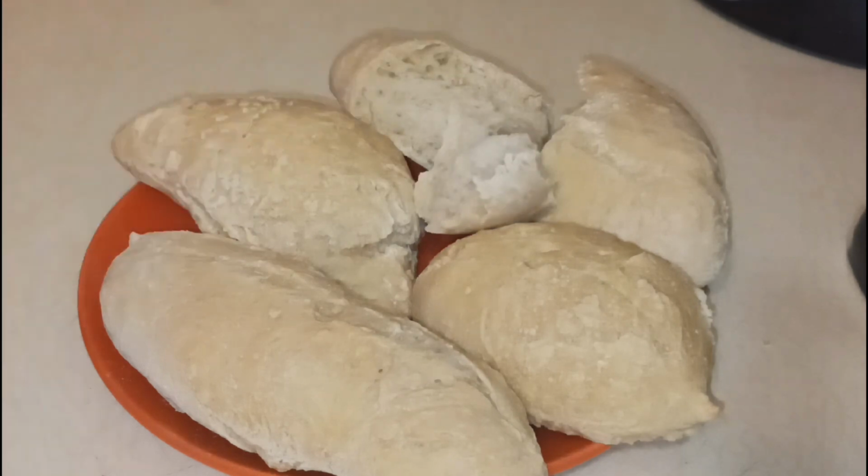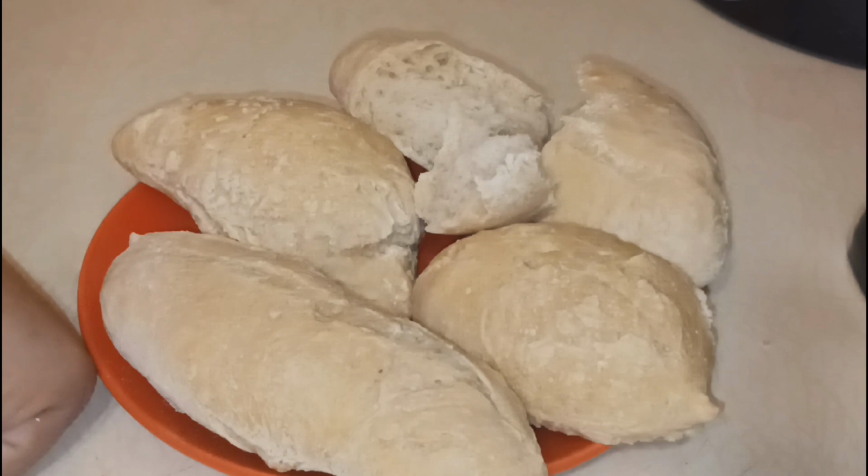My friends, I hope you guys enjoyed this. Try the recipe. There was nothing I could change on this one, so I did exactly how she did it. So I learned how to do these exactly. I was watching the video, taking some notes. I might mess up here and there in a couple parts, but for doing it for the first time, I don't think it did too bad. The shapes are kind of close, not close enough. But, hey, you live, you learn. With some practice, we'll be able to do good.